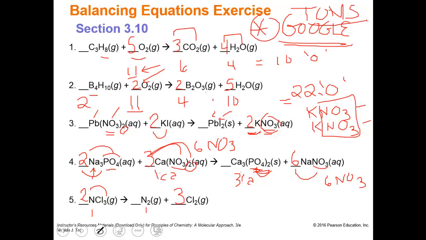They do get more complicated. You do need to be able to balance an equation in a minute or less, okay? Because we utilize these ratios then. For every 1 propane, we would use 5 oxygens to make 3 carbon dioxides and 4 waters. This is our recipe. The recipe is the most important formula.